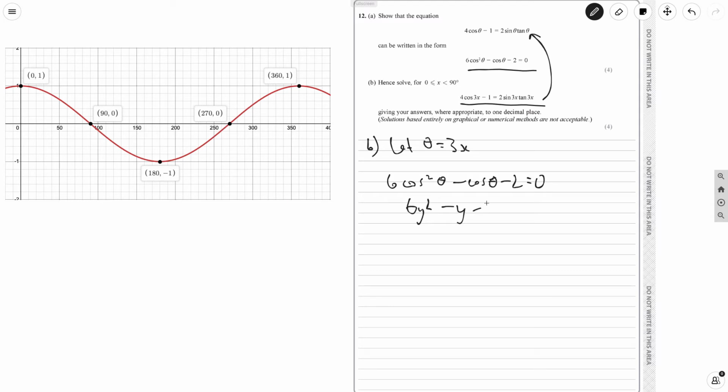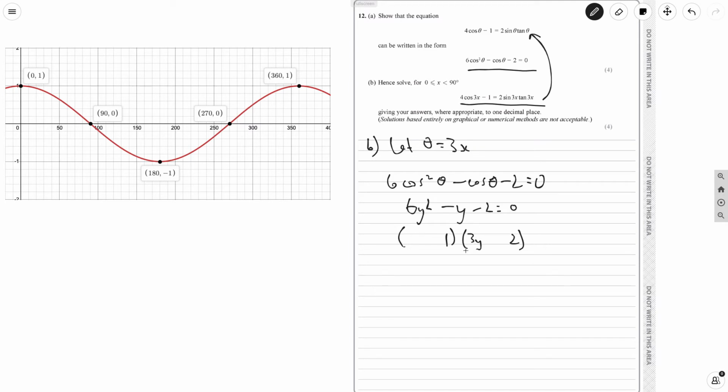Okay, so you're really solving this quadratic, and then we can just change the y back to cos theta later. It looks a little bit neater doing it this way, but it's not absolutely necessary. Let's see if we could factorize this. We know that this must be a 2 and a 1 on the end to get 2, whereas for 6y squared, we could have a 6y with a y or a 3y with a 2y.